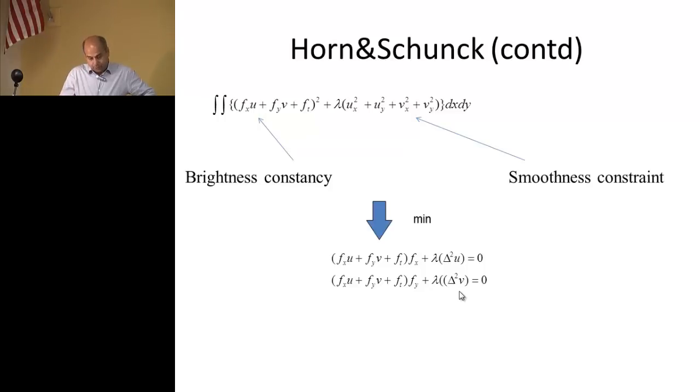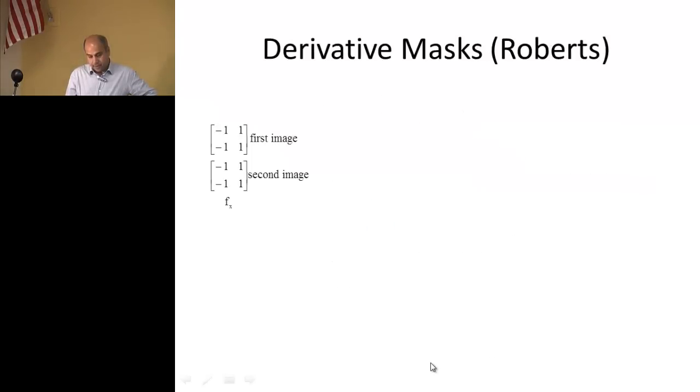So we'll get these two equations, and this is a Laplacian, as I just told you. This tells you how to compute these derivatives by applying these masks. We have looked at different versions of these masks, and these are particular masks from Roberts, another researcher who came up with this, and these are a little different.